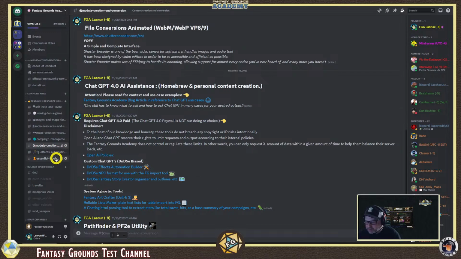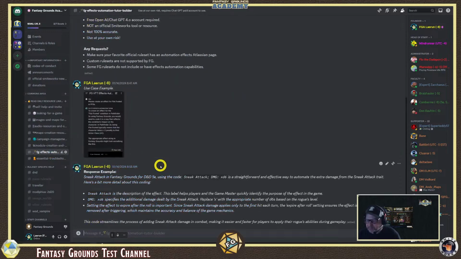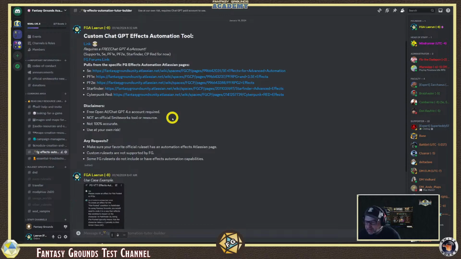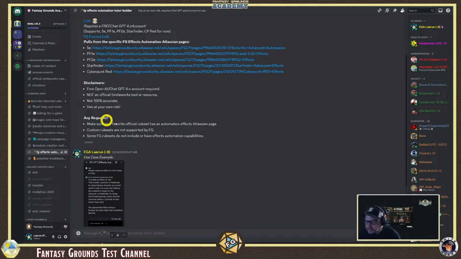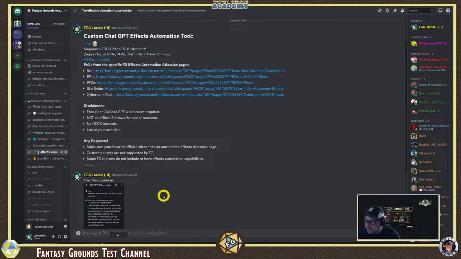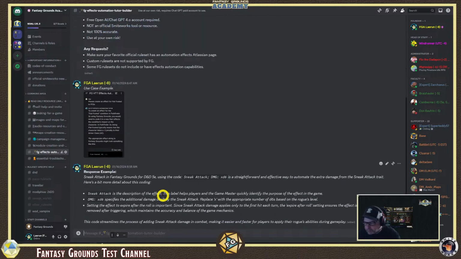The next thing is the Fantasy Grounds Effects Automation. So this is tools for that sort of thing. This links to the official Atlassian guide, and then there are some other things that you can do and look at. And I also made a tool for this. It's not 100% accurate, but it does help in some cases.